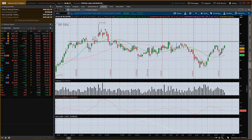Now, folks, an ideal trigger, and let me draw this tight, a little fat kind of a line here, would be around the 64 mark. However, I'm actually pretty comfortable if it was to break above this previous pivot point in this situation. I'm fine with that because, hey, it's coming from a higher pivot low. Here are our pivot lows, right?